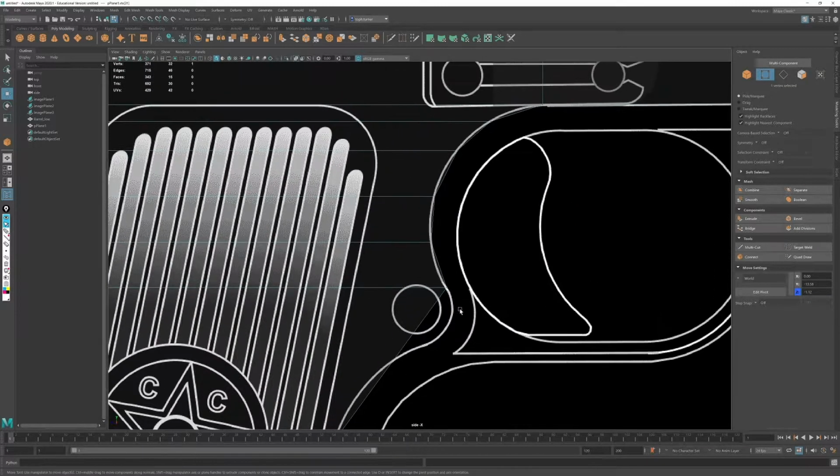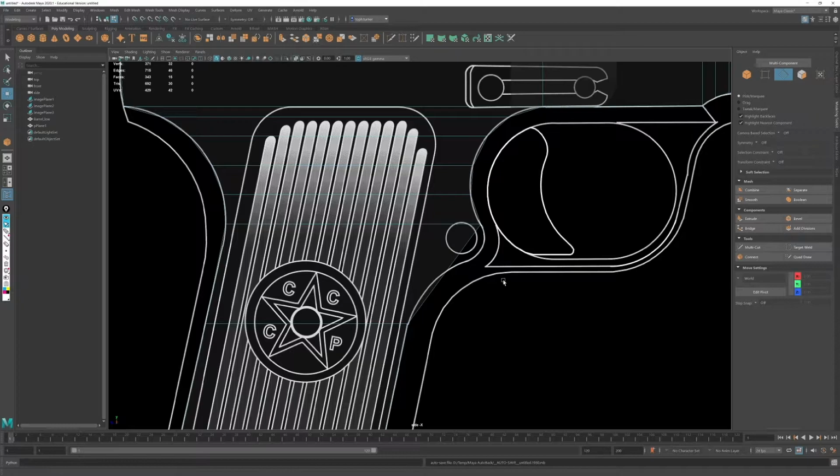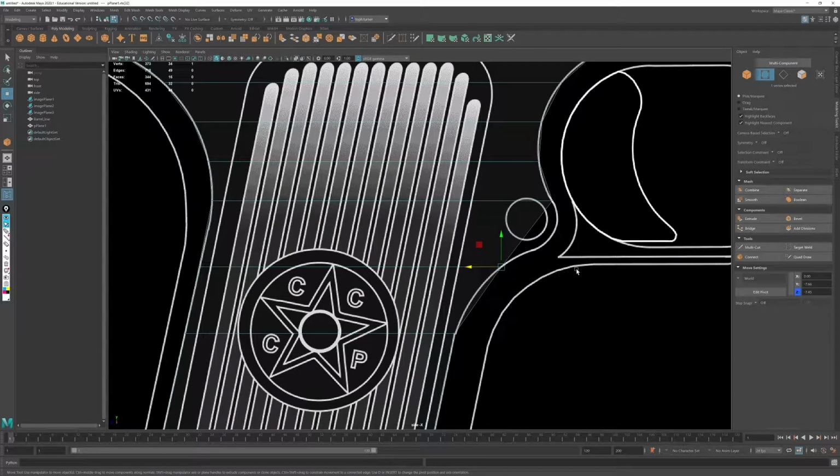Next, we can go and start adjusting the curvature as we go around here. So I'm going to go in first at an edge, make sure I have these both selected. And let's start with a single edge first. That single edge is going to be important because it's going to be the differentiation between the right curve here and the left curve here. I'll pop in here and I'll add maybe three.